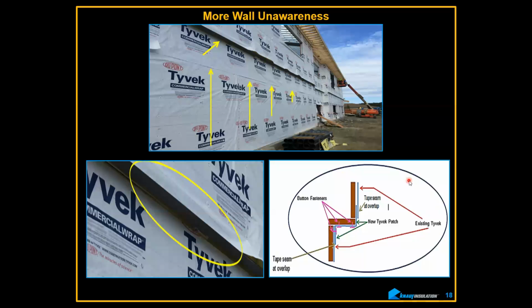More examples. This is not taped. They did use cap fasteners here. I'm impressed. They put them on the correct schedule. I'm not impressed with this. And this is the reason why. There isn't even enough flap over here to cover the whole thing. This is really not tight to the top. This should have gone in and over. This piece should have gone in, over, and down like this. This should have come all the way up. They don't have that piece here. And then this part of the Tyvek goes over the top. Everything is shingled.